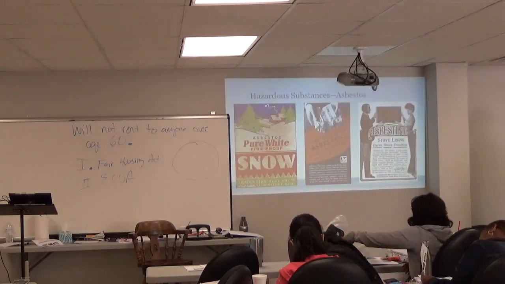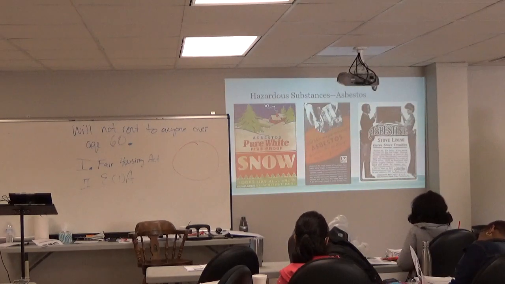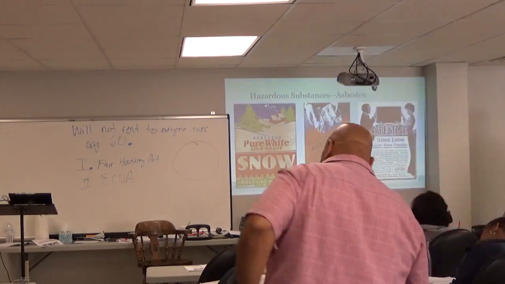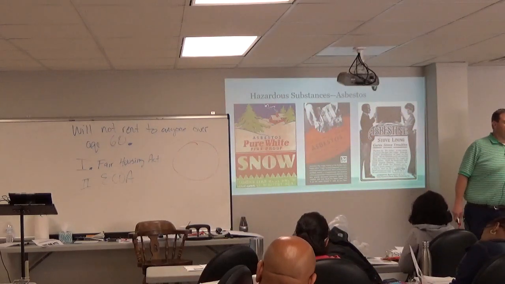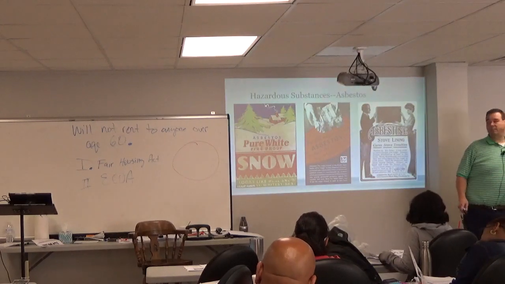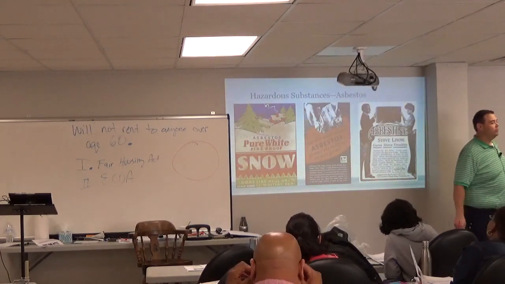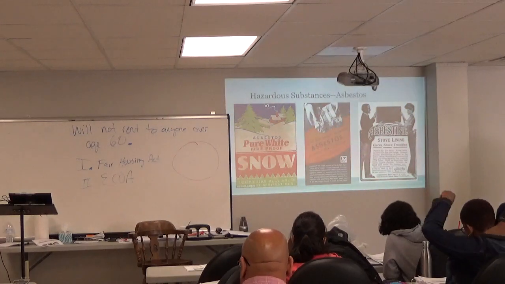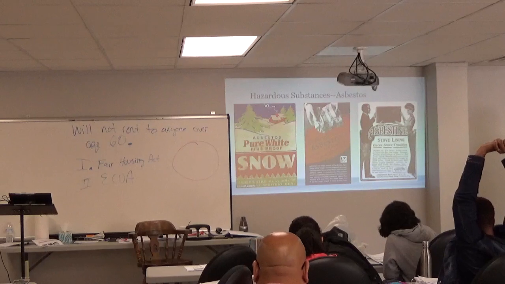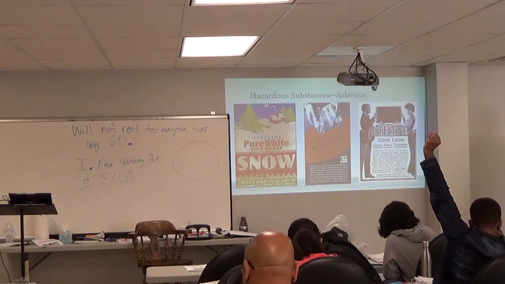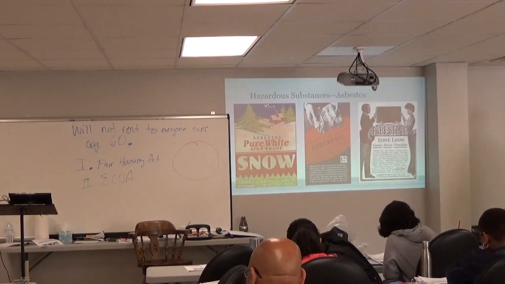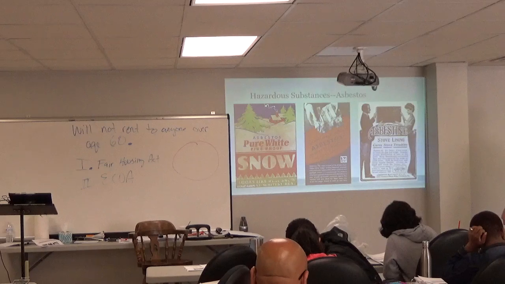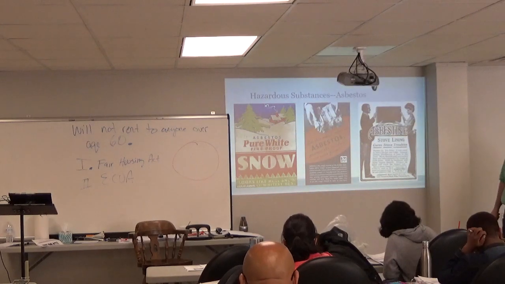The first substance, I guess the best way to put it, that will be tested is something called asbestos. Asbestos is a substance that has been very widely used in manufacturing, and these ads are examples of some very popular products in the early to middle part of the last century that contained asbestos, which was pretty amazing considering not only was it used in these substances, but it was advertised as a positive in these substances.